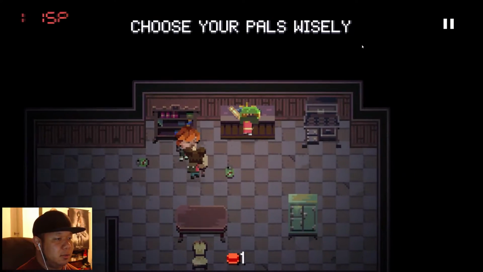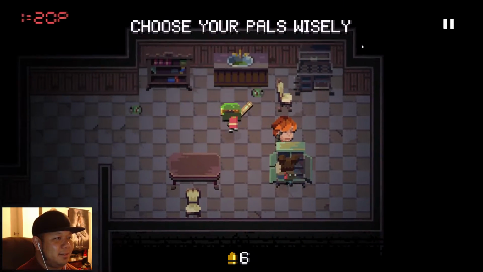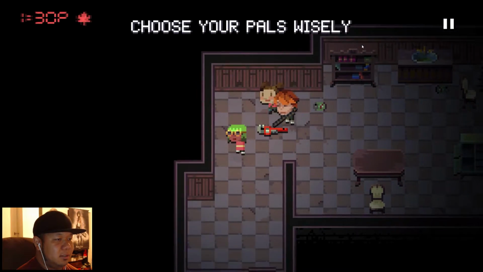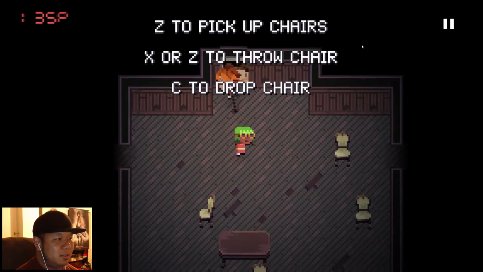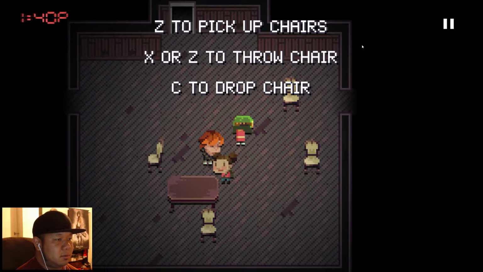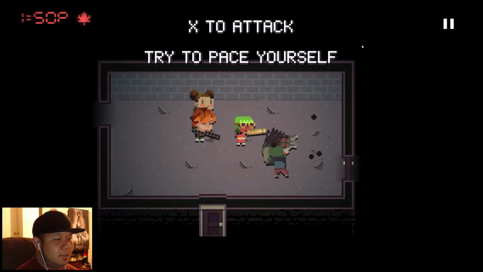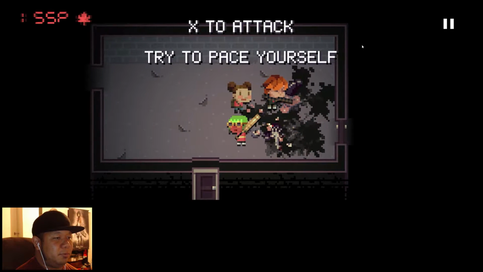Junk. So we're just looting, okay. Oh, bullets! Choose wisely. Okay, so let me drop this for... oh wait. Okay, we'll drop that for Leticia. No! That was for Leticia, you jerk! Can I change characters? Okay, fine. Oh shit! Try to pace yourself. Yeah! Eat that, zombie freaks!